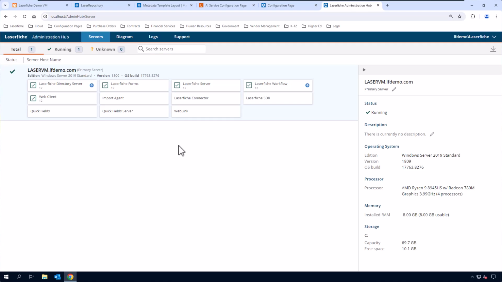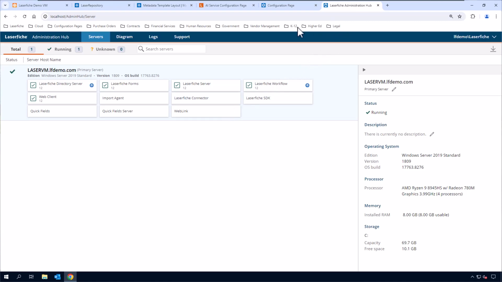If your applications have an update available, very similar to Laserfiche installer, you'll notice that there's a little update icon letting you know that there is an update available for that app. So just one more thing to make it a little easier for you to know what's going on with your environment. And again, there are a handful of fixes that were included with the administration hub, and so you can check out the changelog if you want to know more about those.